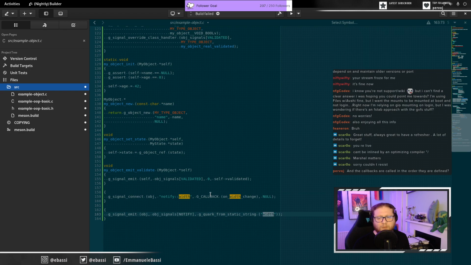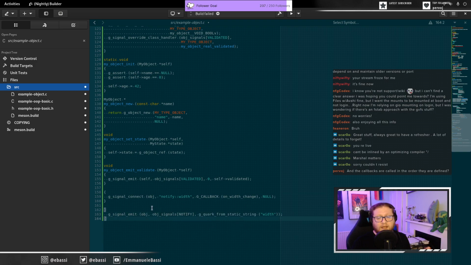So we have to pass a quark here, which is an integer representation of, in this case, a static string. So every time you use with, the quark is going to be exactly the same. It's a constant numeric identifier.